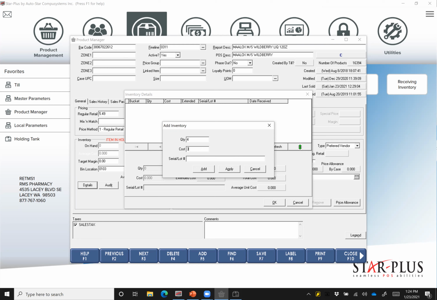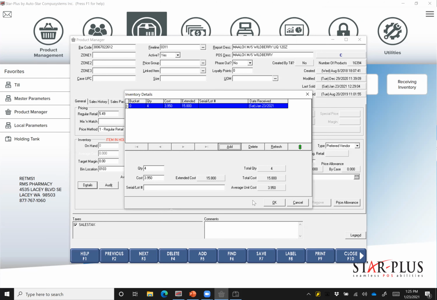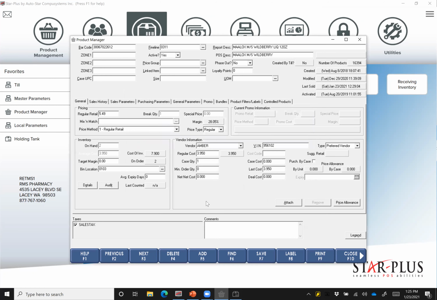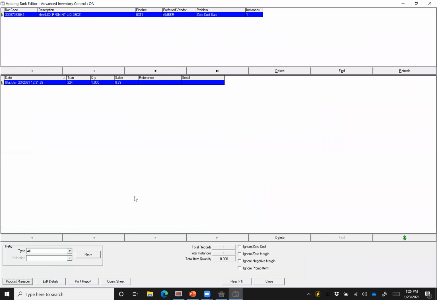And the cost on this item was $3.95. I looked at that before I clicked on this button. You could also look it up from your wholesaler if you needed to, or look on the last invoice or something like that. You could do that, but typically I recommend to people that you just use what your current cost is. That saves you time. So we'll click Add and OK here. Notice it cleared the holding tank and immediately went to 2. So all of that actually happens in the background, and it is automated. If we go back to the holding tank, you'll see that that item's now gone from the holding tank.